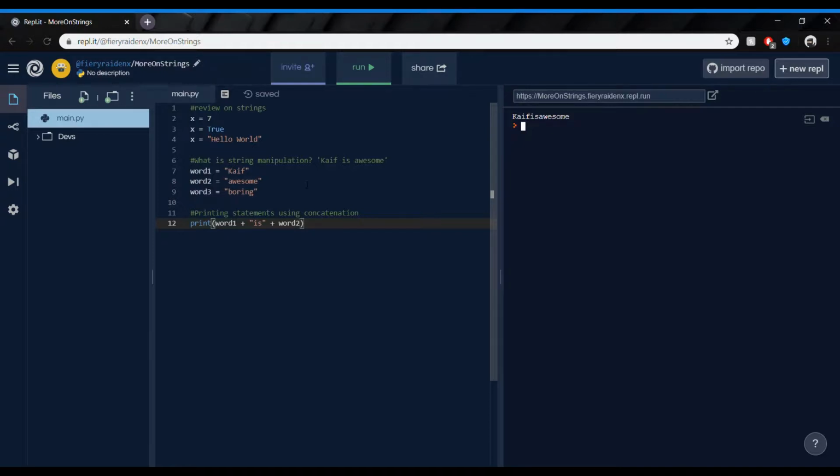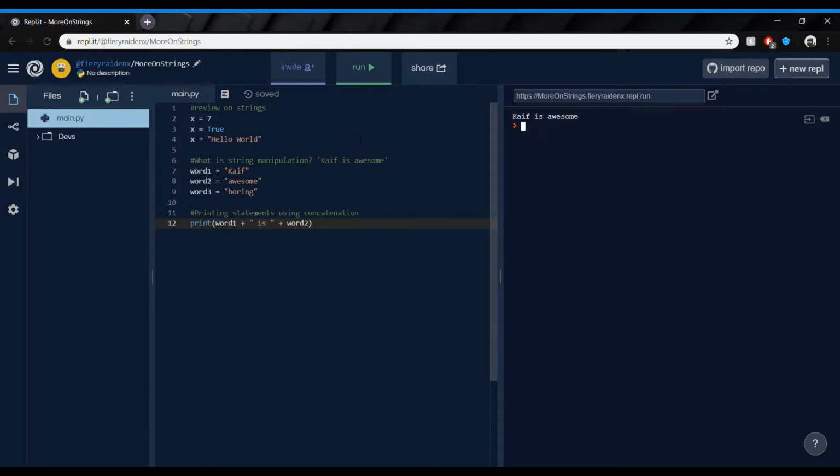Now let's run this. Oh, there's no spaces. Why isn't there any spaces? Well, if you remember what I said before, the space between hello world was very important, because if we didn't have a space here, there wouldn't be a space in our string. So what do we have to do to add spaces between calf and is, or calf is and awesome? If you said add spaces right here and right here, then you'd be correct.